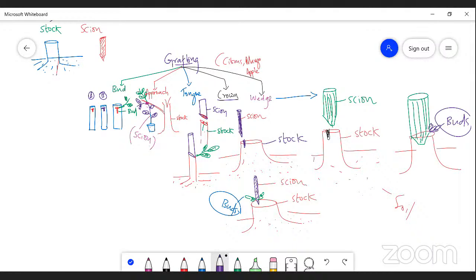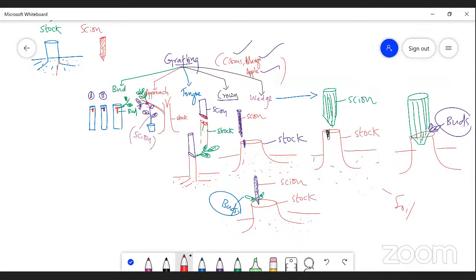I repeat once again, grafting is a technique in which two different plants are taken and made as a stalk and scion, which are joined together, by which a new species is originated or produced, developed vegetatively, because this vegetative organ of the plant is taken, right? So grafting is reported in the following cases. The first one is citrus, the second is mango, and the third is apple. So they are examples of the grafting technique, right?